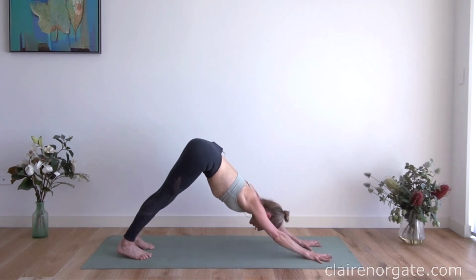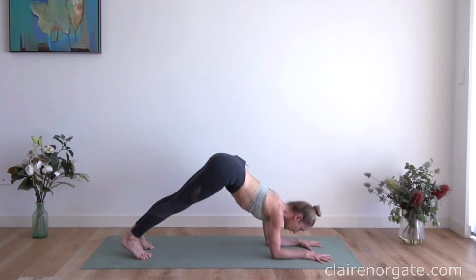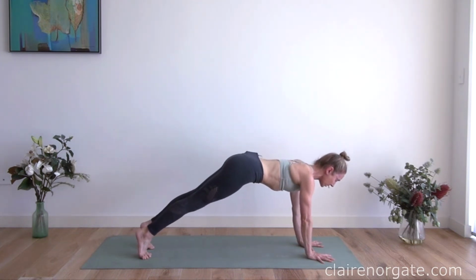Press off your elbows. Come forward into a high push-up. Pop both elbows down. Press back into a dolphin. Really good strength. Lift both elbows together. Hold your high push-up this time.